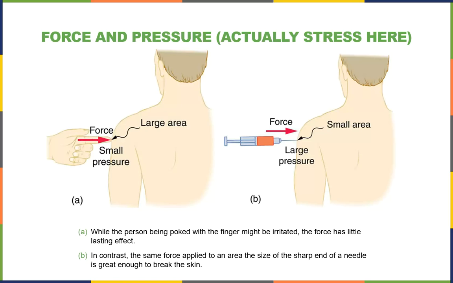So when I talked about stress, I talked about 3 types of stress. There was compressive stress if the force is into the surface. There was tensile stress if the force is out of the surface. So if I glued my hands to the table and pulled up, that would be tensile stress, it'd be in tension. And then there's shear stress. If I glue my hands to the table and I try to go sideways, then the force is in the plane of the surface, not into it or out of it.